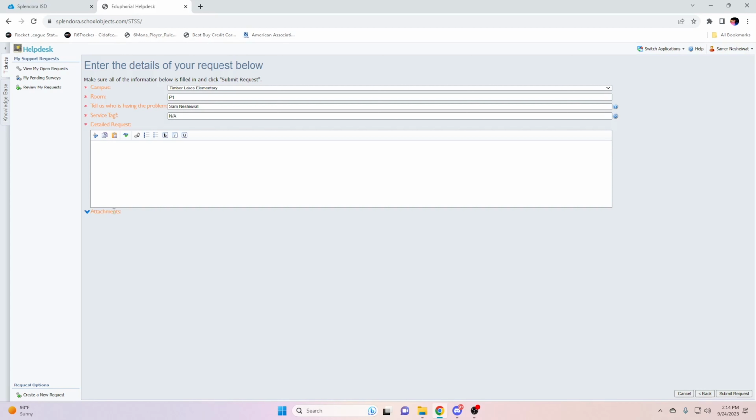If you have pictures, you can take pictures and upload it. That helps the technology department have an idea of where the problem is and a little bit more of a visual. And then once you have everything written, and if you have any files to upload, just come down to the bottom right here where it says Submit Request, and you submit the request, and it goes directly to the technology department. And my one and only time that I've used it, they responded within an hour, and the same day they came to the school and swapped out the Chromebook.